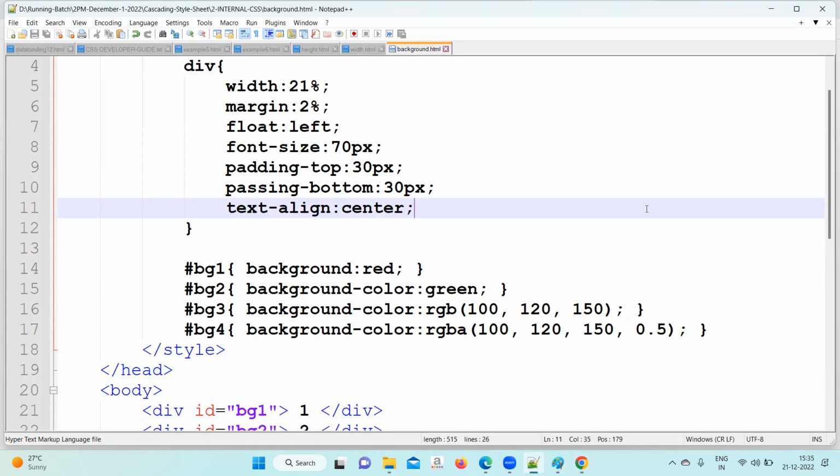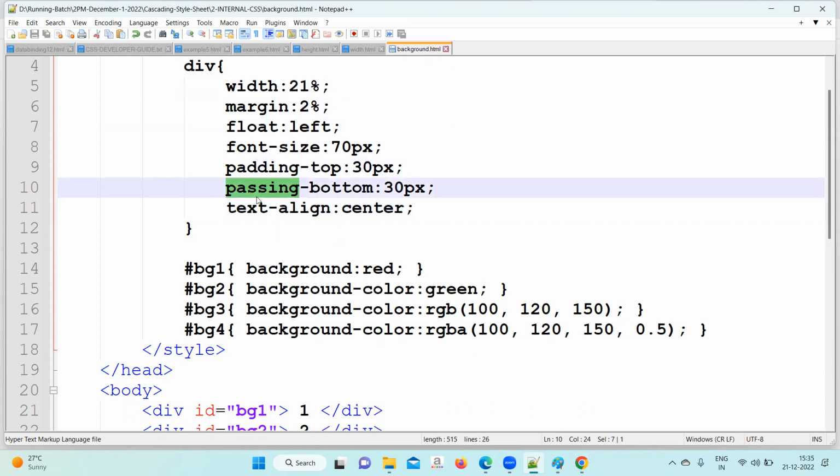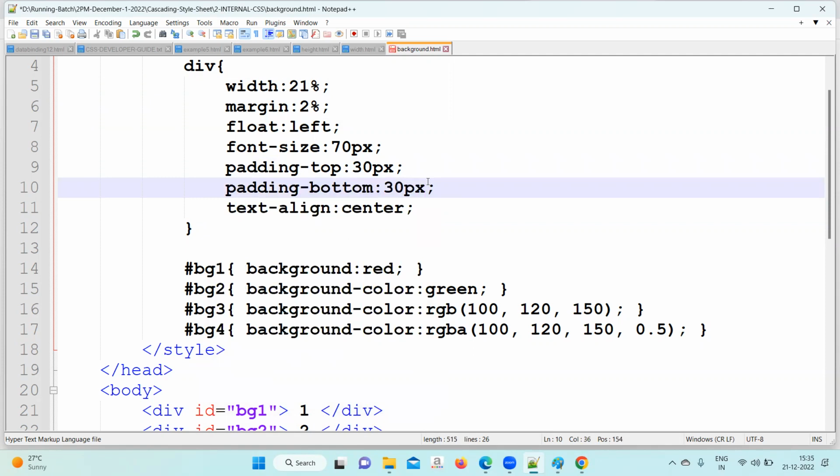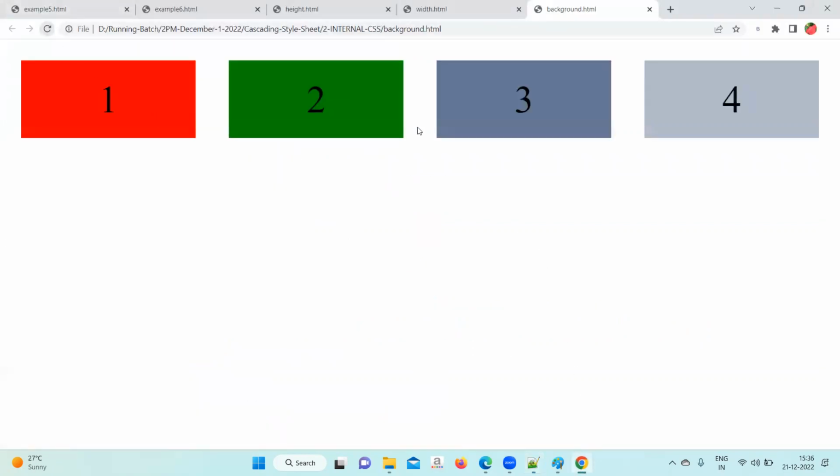Okay, height also you have given. Padding we have given top 30. Oh, I have written a spelling wrong. Padding bottom 30. So this and this are both the same color. Red green values are the same, but in the last one you have changed the opacity.